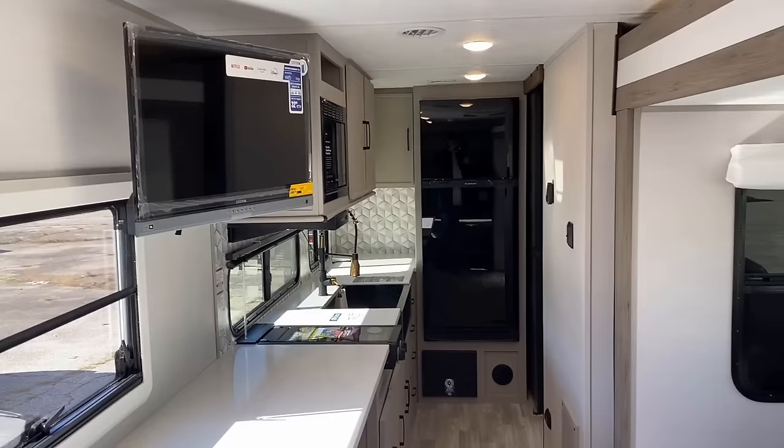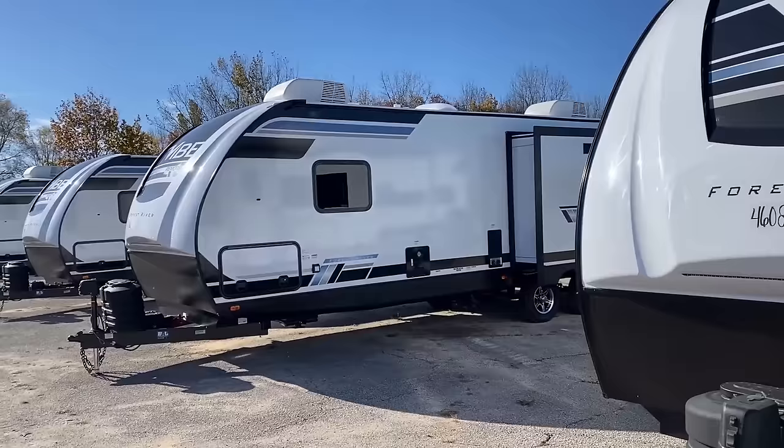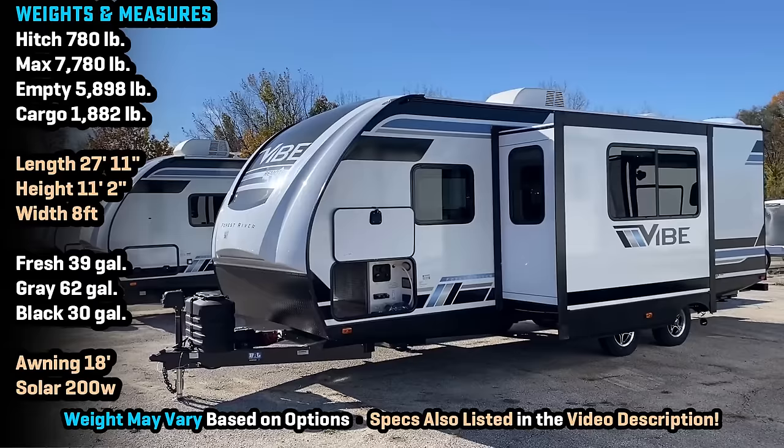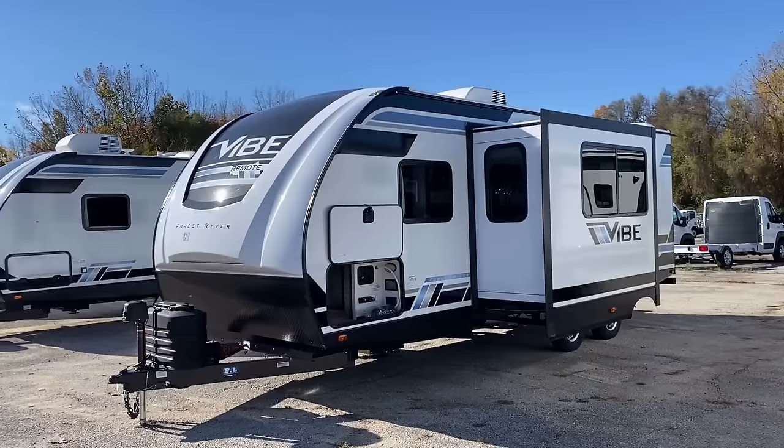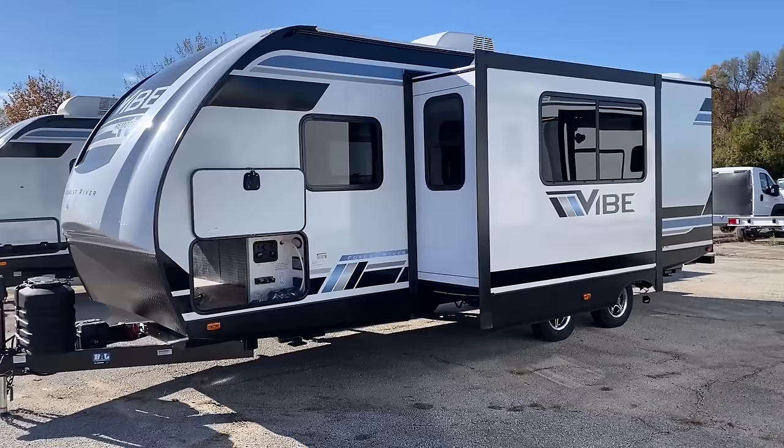Back to front to back again, this is a fantastic traveling-friendly model — I give it pretty much an A-plus for travel and access. Vibe makes a bunch of models like that big 28 RL, but this is one of the shorter ones, more easily towable, and they still use a bigger set of axles which leaves it with decent cargo carrying capacity. The smallest Vibe, the 19 RB no-slide, has almost 3,000 pounds of cargo capacity. That is a cable pulley slide system in case you were curious.